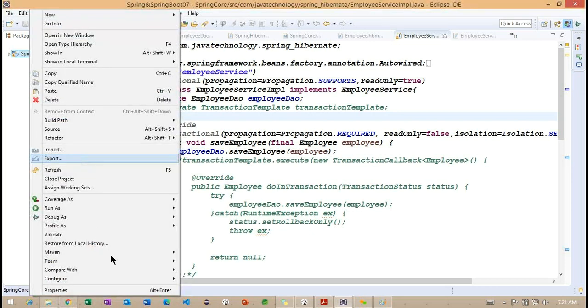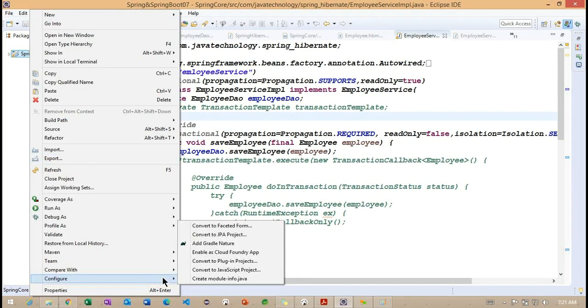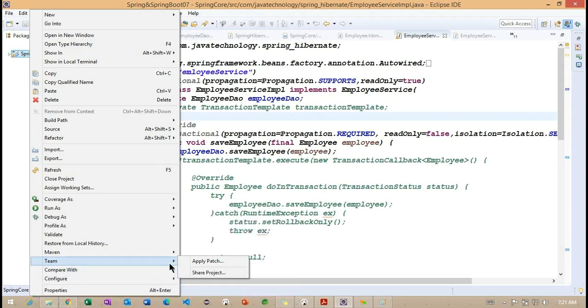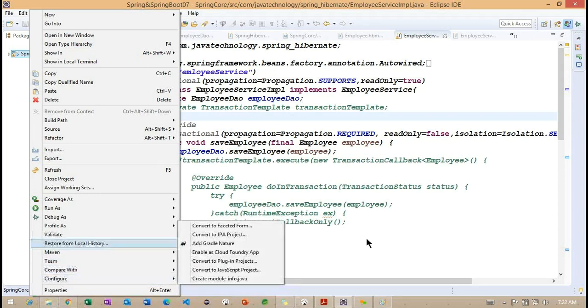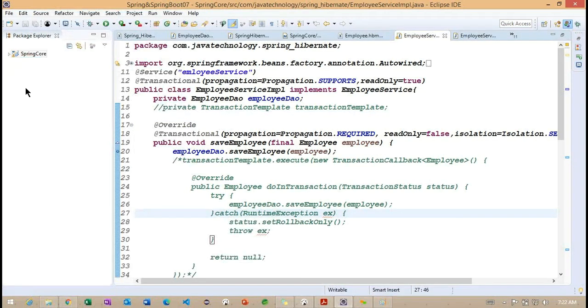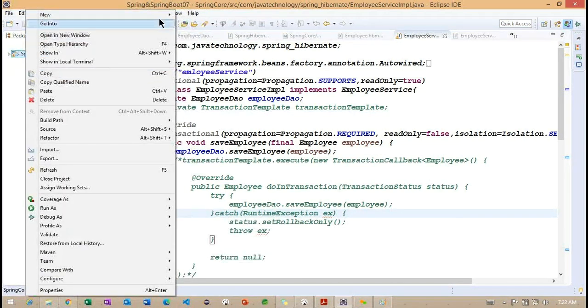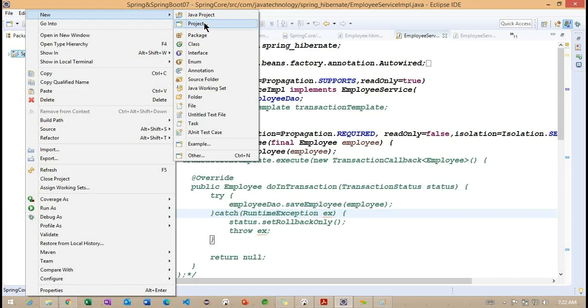The IDE is not responding. So we'll try to find out here, do we have any option to convert? No. So we don't have any option to convert. So let me create one more project here.